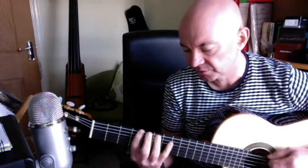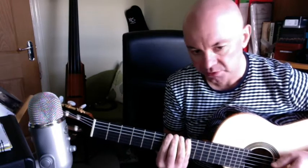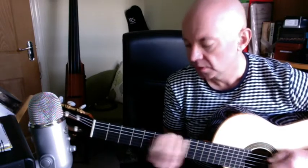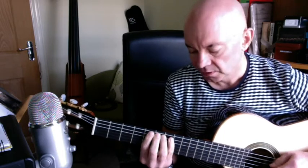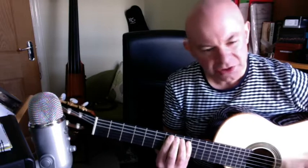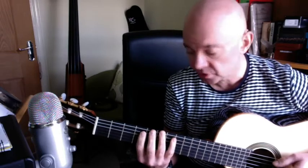On the E string we'd have G sharp, A, B and C sharp, so there's four notes. On the A string, C sharp, D, E, F sharp. I just think of this as a pattern really, like a semitone, a tone, and a tone. And the same again on the next string.